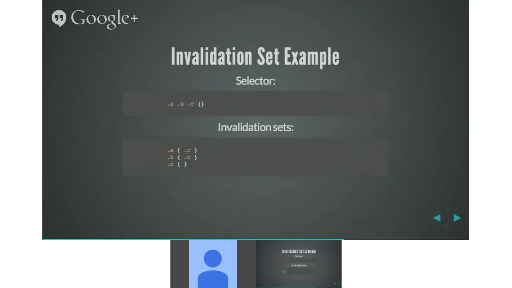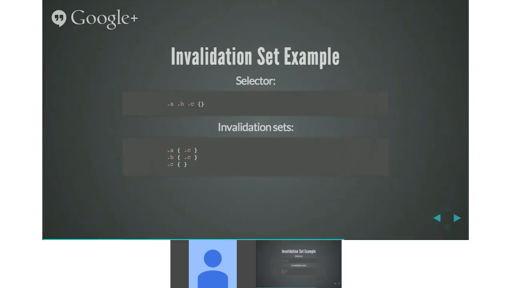It's going to contribute computed styles for the elements with the class C. So we extract that class C, and then for the other components of the selector, we add that class C to their invalidation sets. And we end up with the sets below.